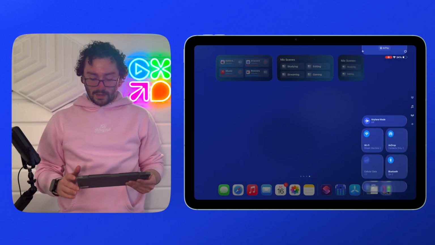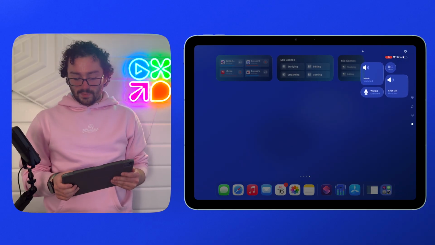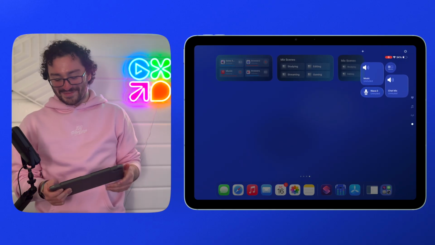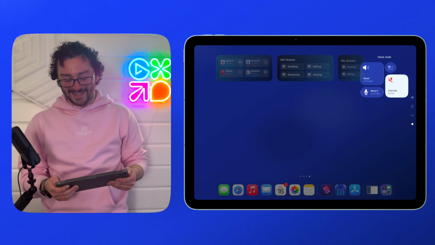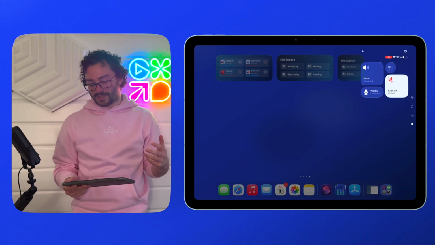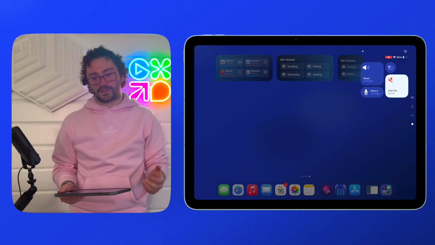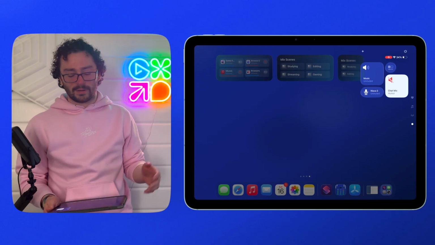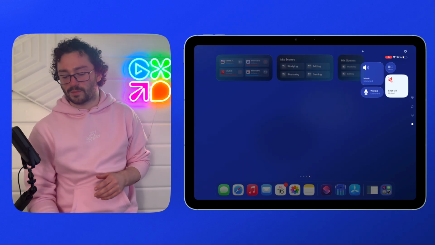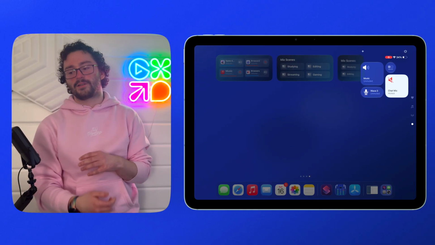There's also control center widgets. We can come in here and mute your mic. I just muted my mic. You can mute the chat mix. You can get sub mixes. All of that stuff just works here. It's some really, really powerful stuff. It meets you no matter where you are. Any surface that you have, any mobile device, iPad, iPhone, Mac, you name it. So that is wavelength control in a nutshell.